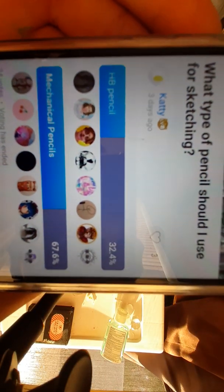What type of pencil should I use? Mechanical pencil won, which I'm glad about. Type of paper, watercolor paper won. So we're going to need watercolor paper, mechanical pencil, watercolor paint, and we're going to be drawing anime. So I'm going to grab those items and I will be right back.